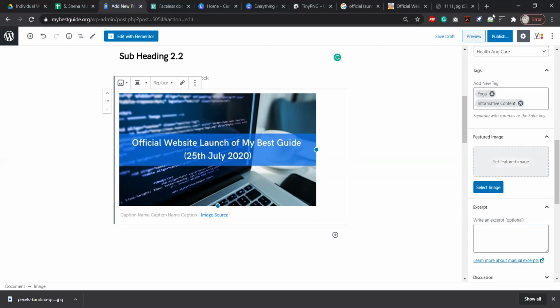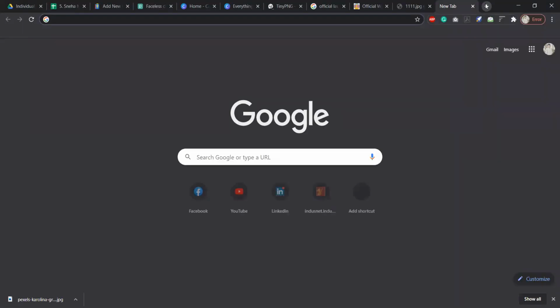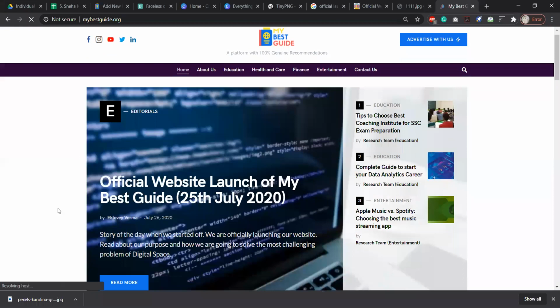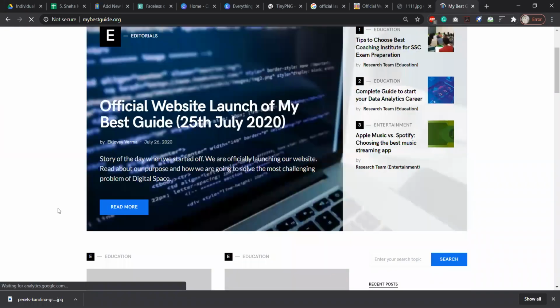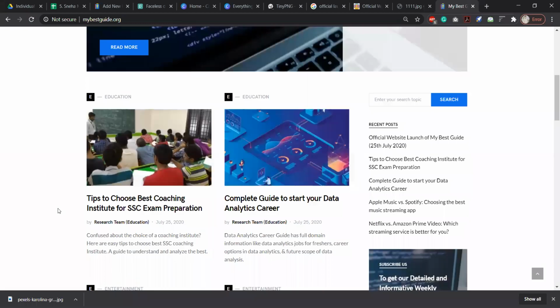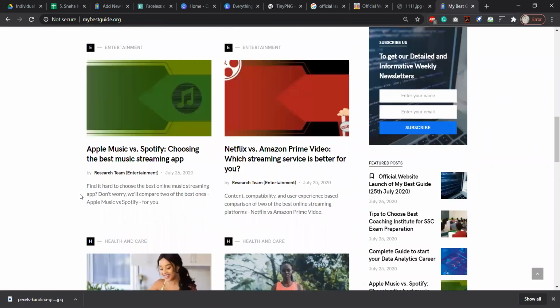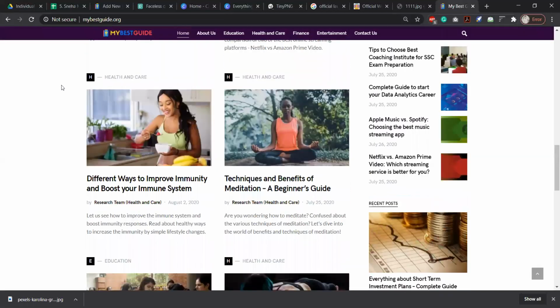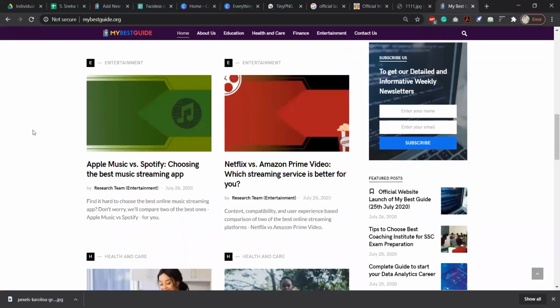Now let me tell you how it basically looks. I hope every one of you has seen our website, but I just want to show some part of it related to the featured image. So guys, this image, which is going to be visible to us here, is a featured image. My internet is a little slow, so let's wait for this article to load properly. These images which you are seeing just before the title of the article are my featured images. So your images will be shown like this.